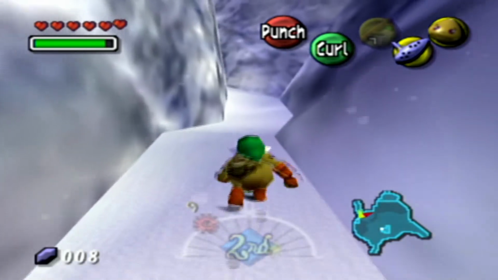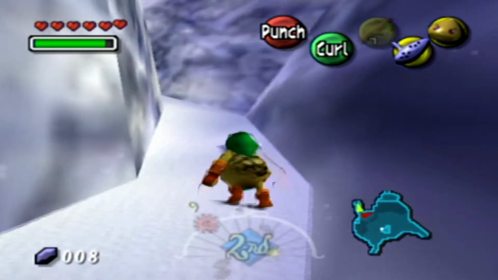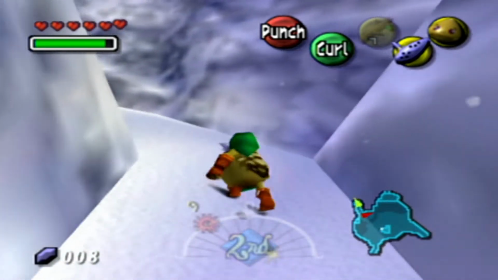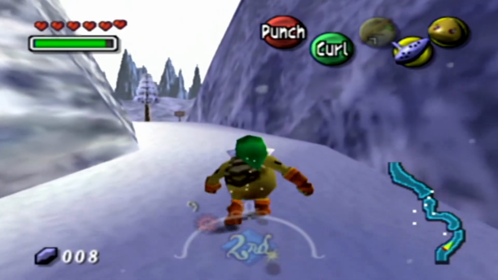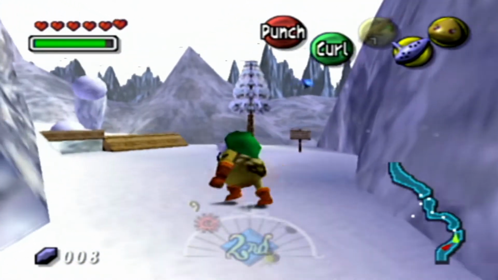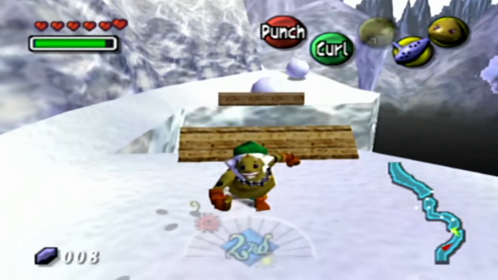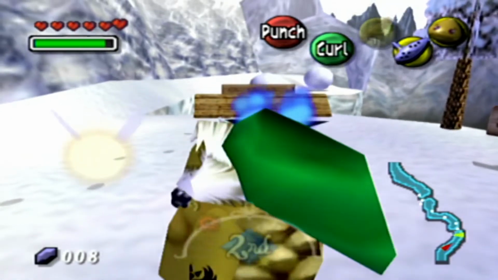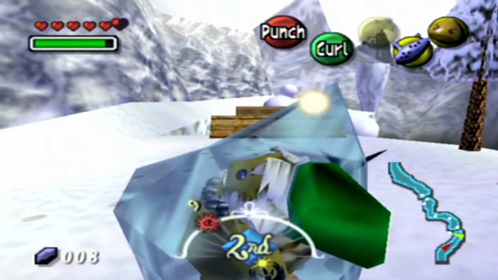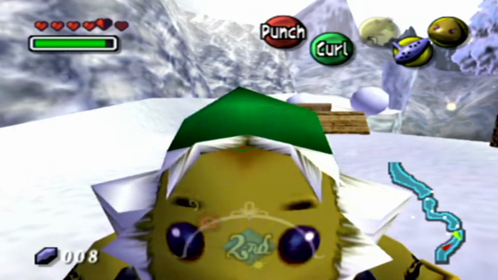So this is going to be one of my favorite areas. I love Snowhead Temple, and I just love the boss in this area, because I believe the boss's actual name is Goht, if I'm not mistaken. This is where we're going to be using our newfound ability to use the Goron. We also have some ice keese as well, which is kind of annoying, but we just have to be super careful with this.